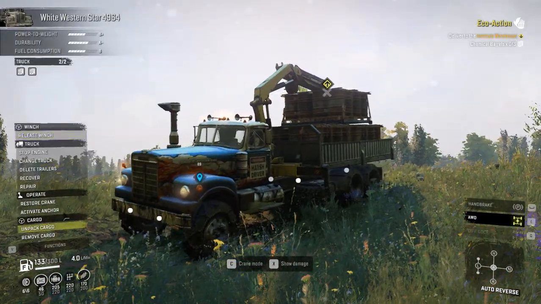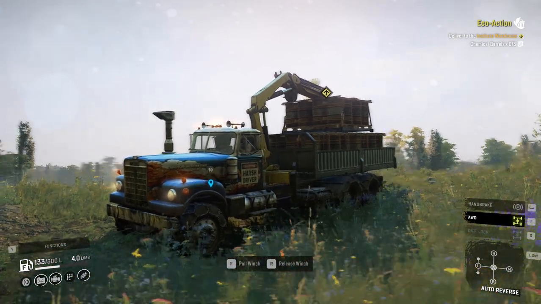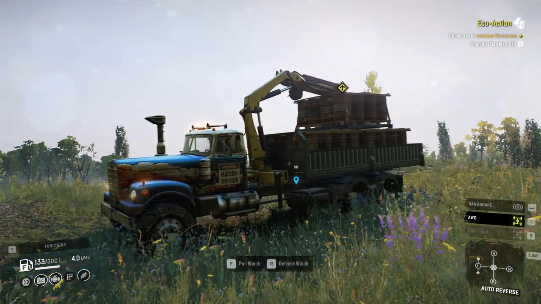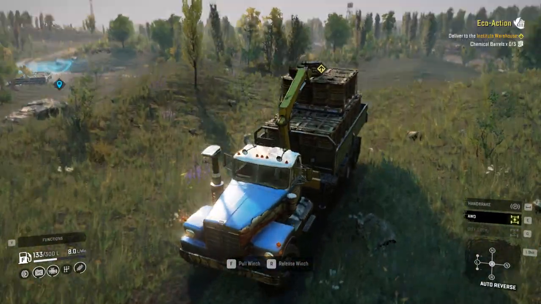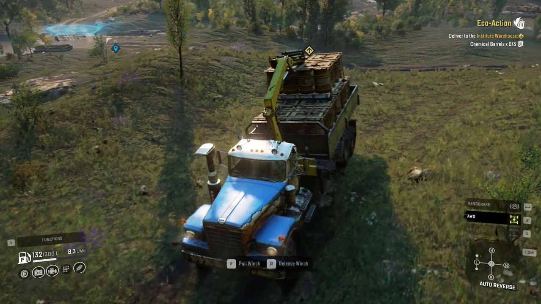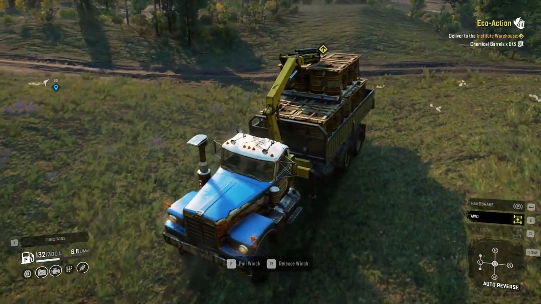Oh. You can do activate and kill it well. Nice. Now to get this unstable thing to the fueling station.